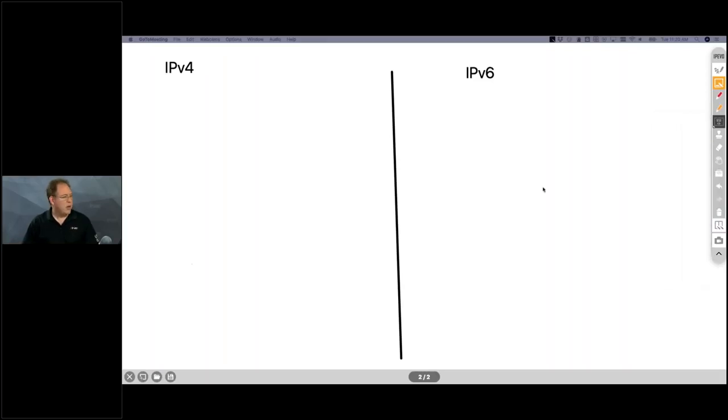So in the world of IPv4, there were different classes of addresses: A, B, C, D, and then experimental. Well, that doesn't really exist in the world of IPv6. So I'll just say here, classes, and we'll say A, B, C, D, and E.